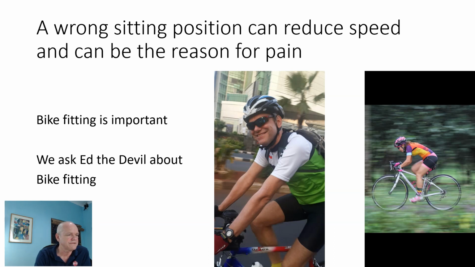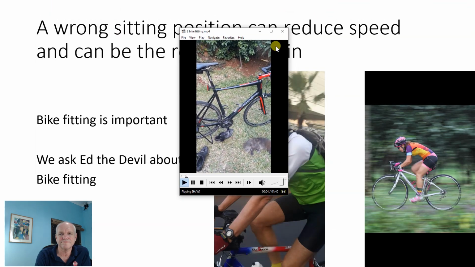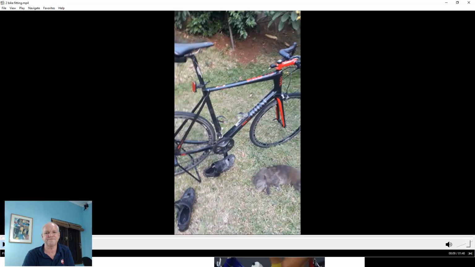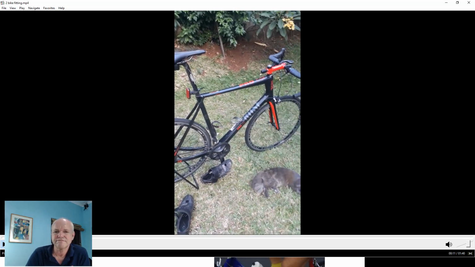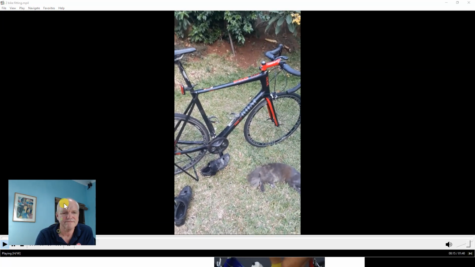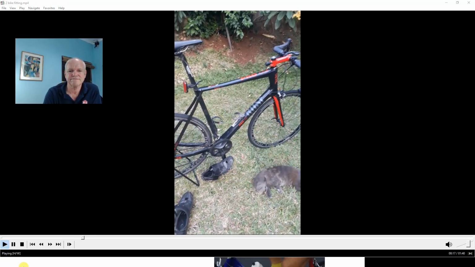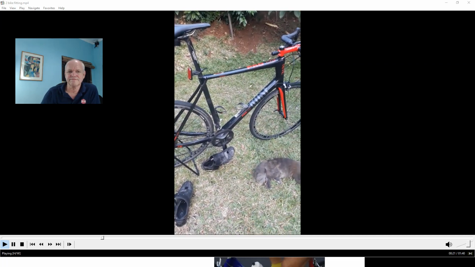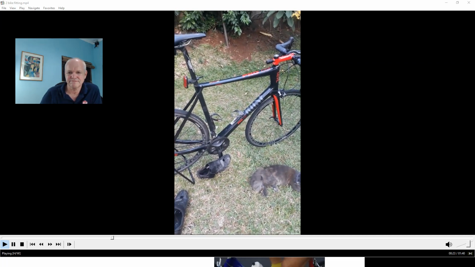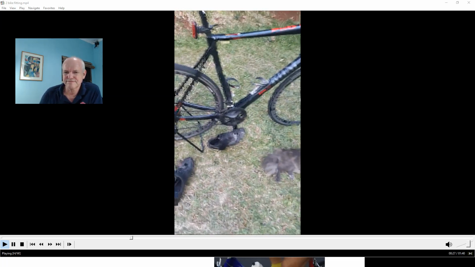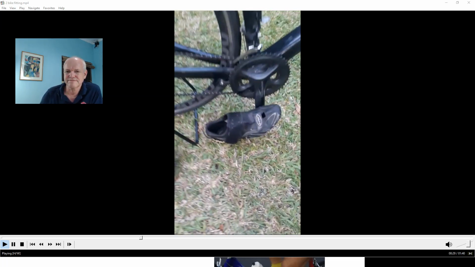Hi guys, now I would like to explain a little bit about the right sitting position on a bike. We call it bike fitting. The best way would be you go to a professional bike fitter and you find out together with him or her and find the right position. But if you don't want to spend that money, I paid about 100 euro or 1.5 million rupiah for it. So, 4 points you have to consider, I would like to tell you.